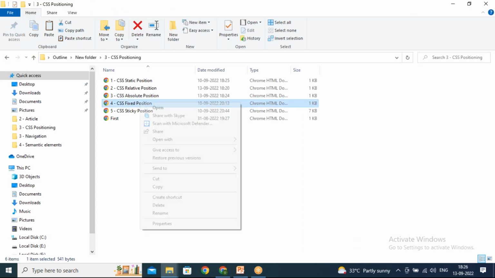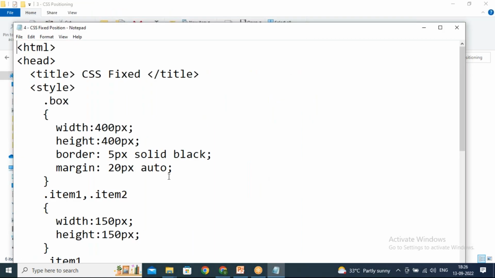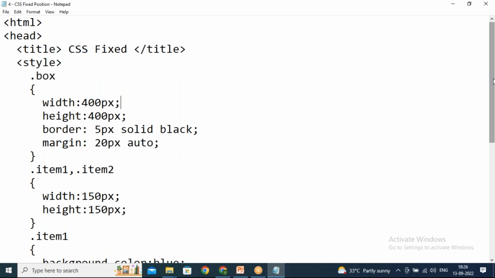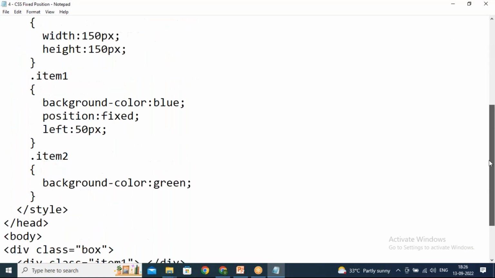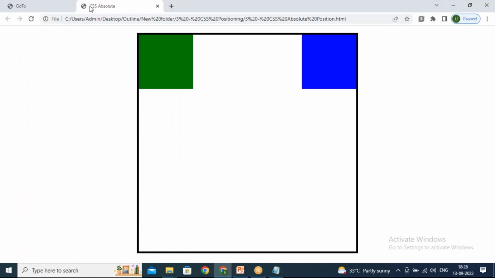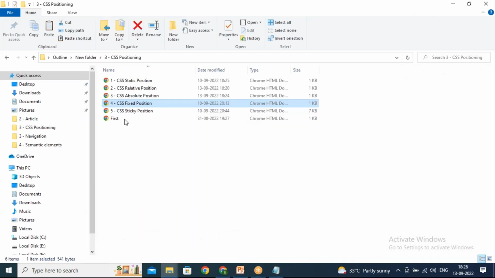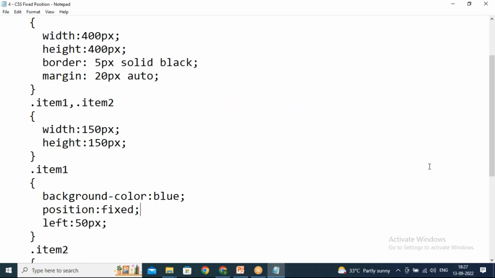Then fixed position. Position fixed, I say left 50 pixel.